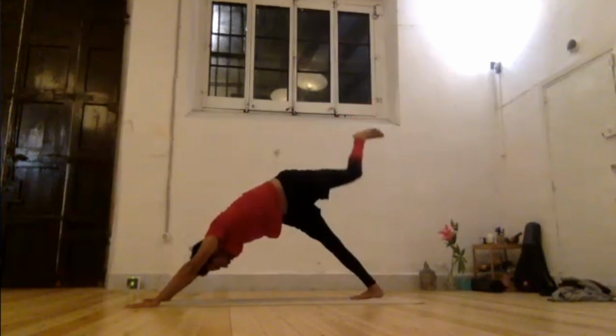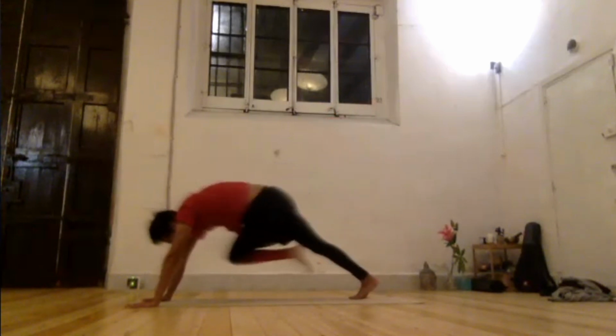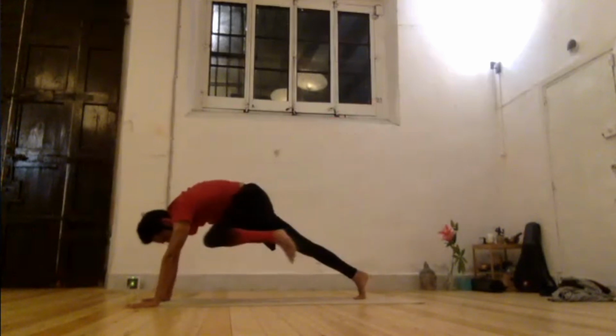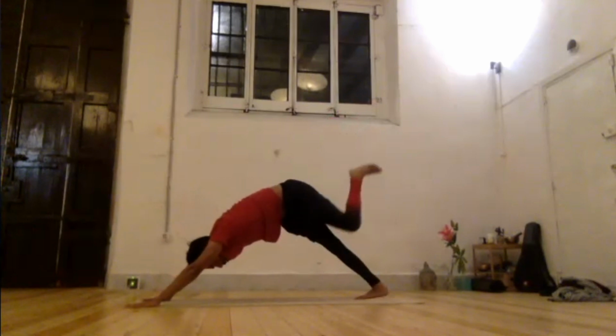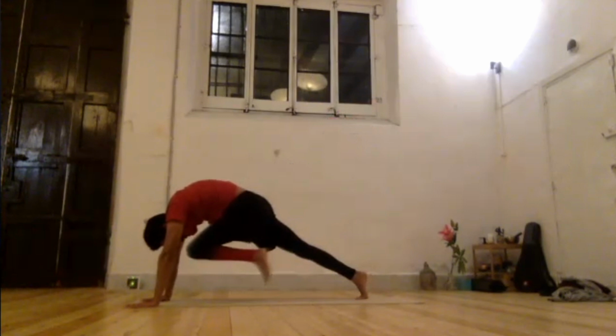Straighten it back, open the hip. Bring the left knee to the right armpit. Straighten it back, open the hip. Bring the left knee to the left armpit. Inhale, straighten back, open up. And exhale, bring the knee to the chin again.